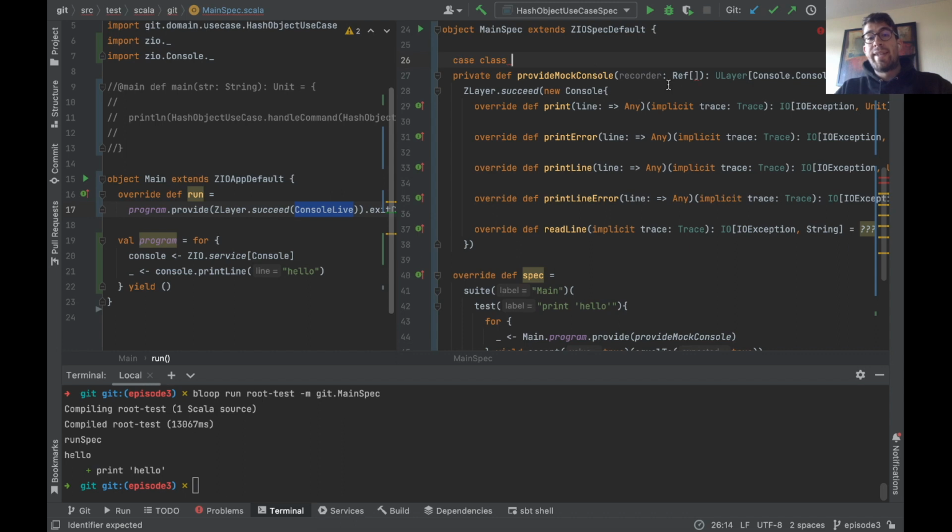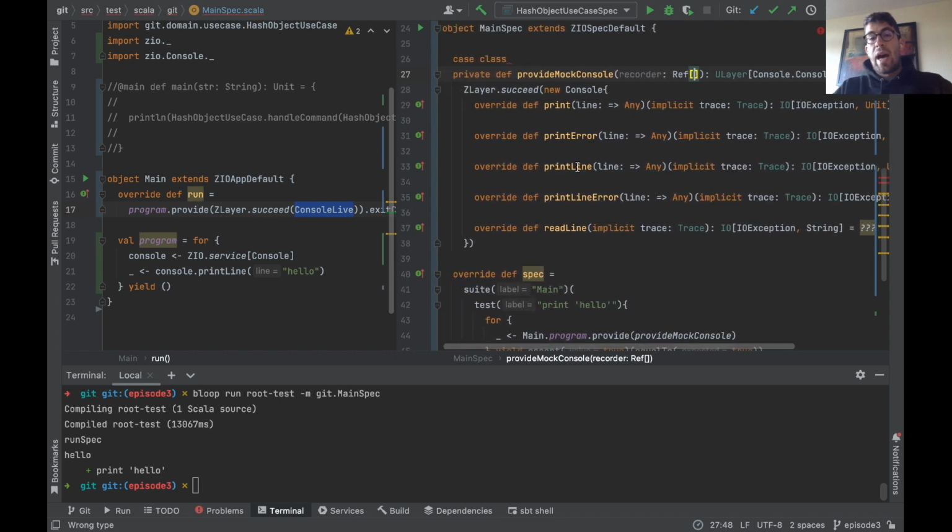So I'm creating a case class here instead of providing a list of strings or whatever in which we could add all the print lines, because it's going to be easier for extensibility purposes. It's going to break less code if we need to implement the print or the print error, for instance. And I'm going to have printed lines.